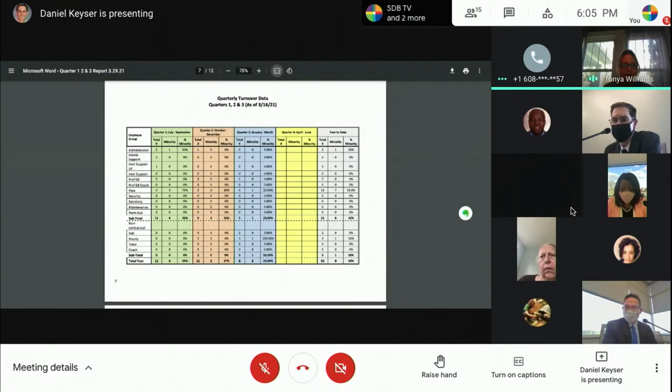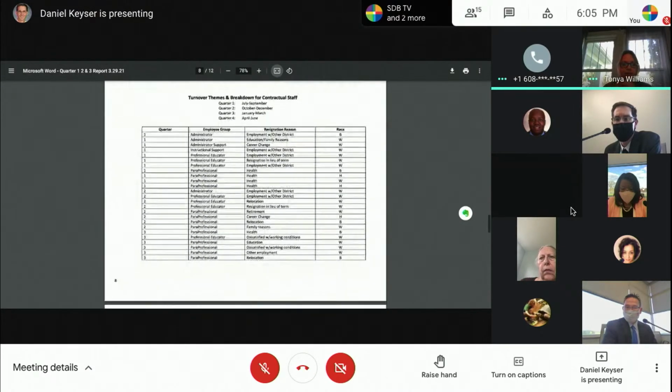And then on page 8, we have our turnover reasons. So we're able to dig into some reasons why people are leaving the district. Previously we had 5 term codes, and we have now extended our term codes to 21 in our HRIS system. So we're able to really dig into themes and patterns and find out why people are leaving the district. This will be important as we start honing in on the work that we're doing and being really intentional about how we're retaining our staff.